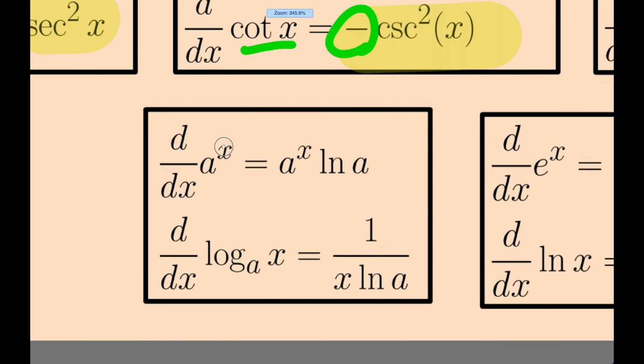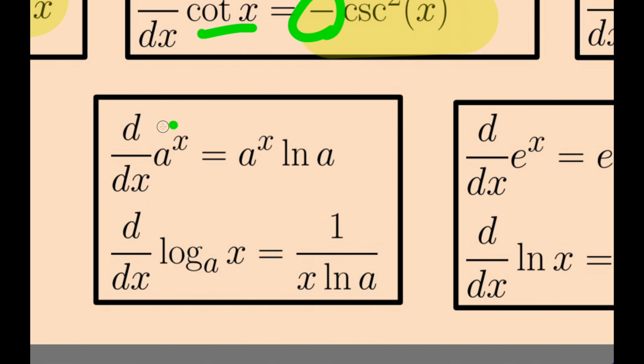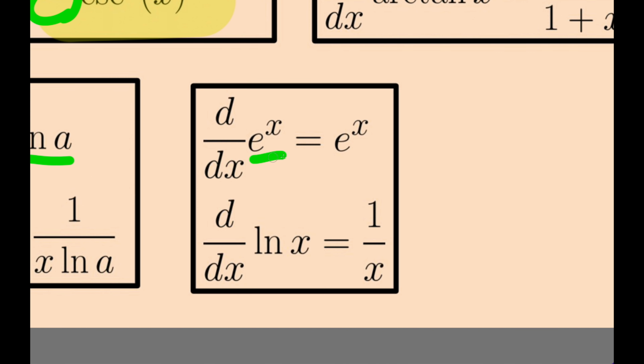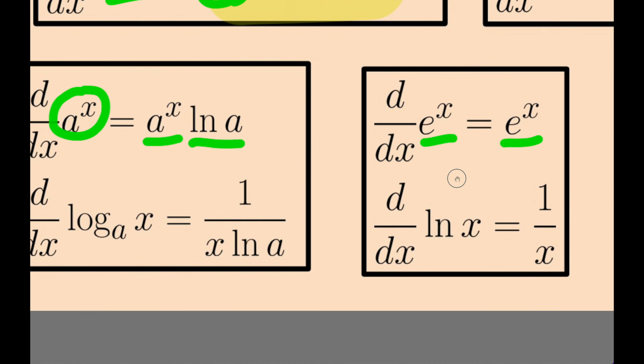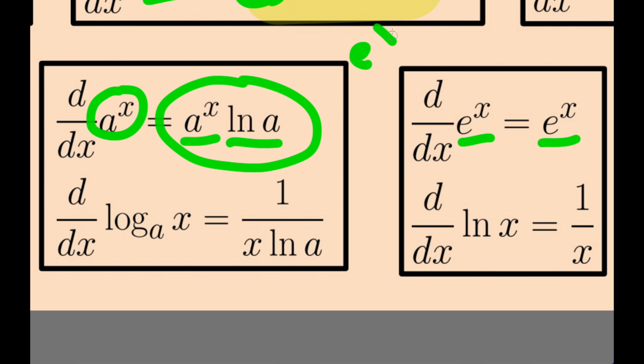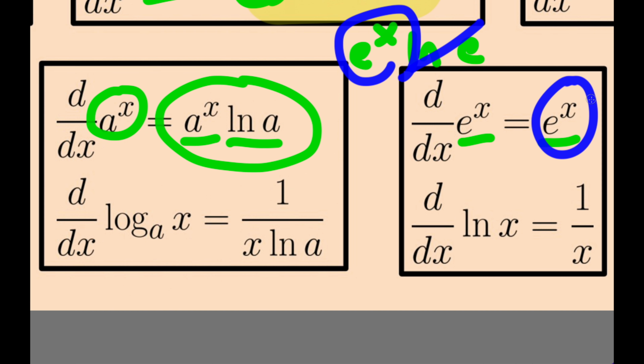Down here with the exponentials, one thing you'll notice is the derivative of a to the x is itself times ln of whatever the base is. And I do have a video that explains why that is as well, if you want to check that out on my YouTube channel. This one's an interesting one: the derivative of e to the x is e to the x. The derivative is actually itself. And you can deduce this based on the other formula right here. The derivative of a to the x is a to the x ln a. Well, if you use that same formula for the derivative of e to the x, it would be e to the x ln of e. Well, ln of e is just 1, so that cancels and the derivative is itself. That's why that works out the way it does.